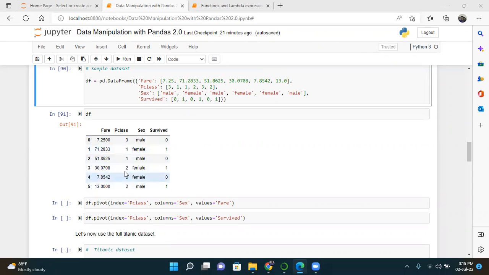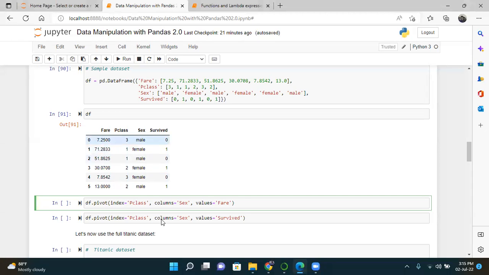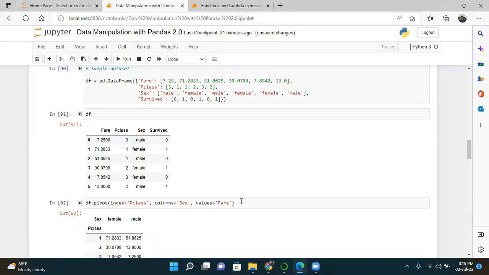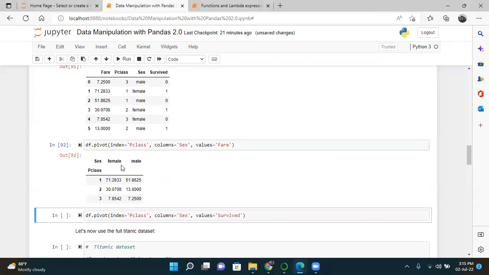Similar to what we've done previously, we can do the same thing with this. We index by, let's say, the position in the class, and run this. If you look at it, you see the male and the female, and positions 1, 2, and 3 come to the rows, and the values are what appear under those columns. So the columns are the sex, male and female, and the index is the position in the class, 1, 2, and 3, which becomes the rows.